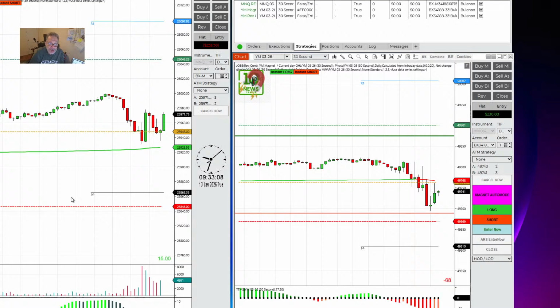046. Definitely feeling the long side is the better side. Let's see if it holds the VWAP.